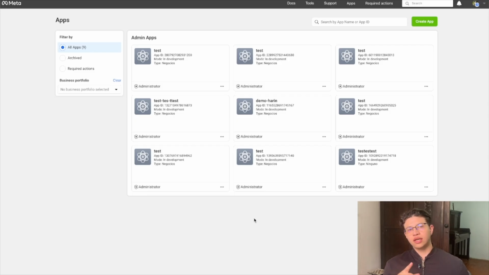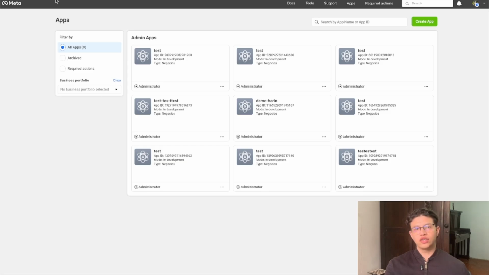Something important here is that this token is only valid for 2 months. So every 2 months you need to get a new token. So you gotta keep that in mind. It's not like Google Ads or Shopify or any other API that you can have a refresh token forever. No, this one every 2 months is revoked.